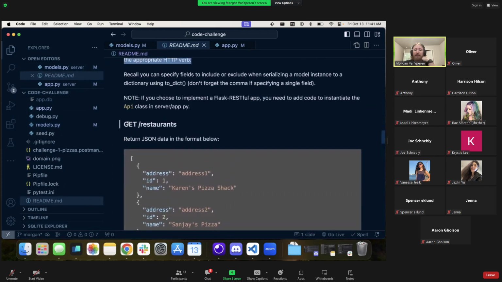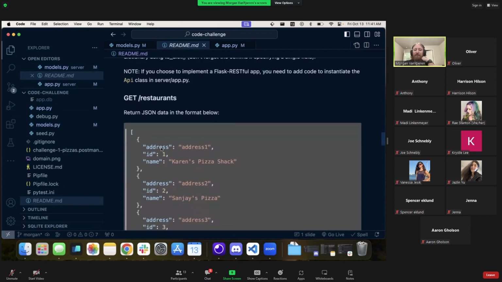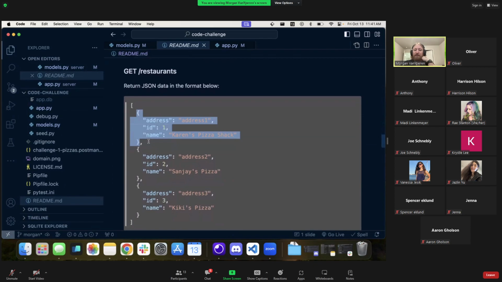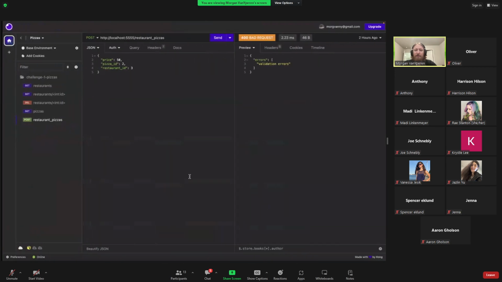So when I make a GET request to /restaurants, I should get back a list of JSON objects that have address, ID, and name for all of my restaurants. So I've got Insomnia open over here with the requests all saved.